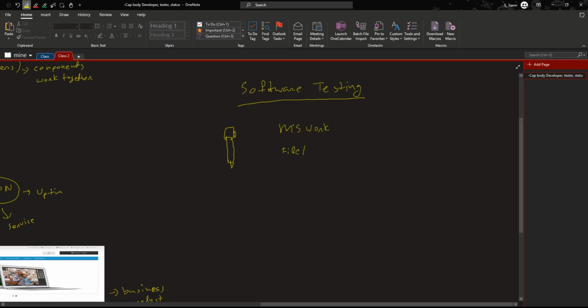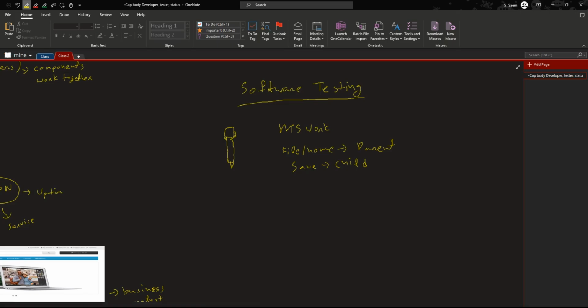For example, in an application like Microsoft Word, each option or feature like File, Home, Insert can be considered a parent module. File and Home are the parent modules, and the sub-options within them, like the save option, are child modules.